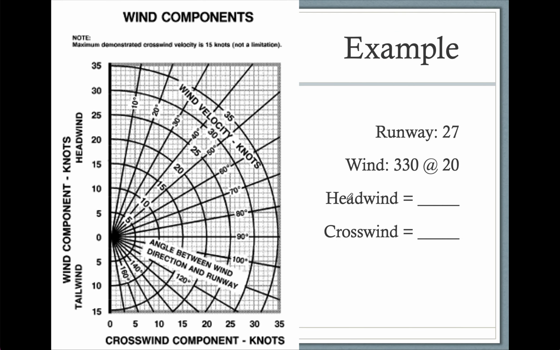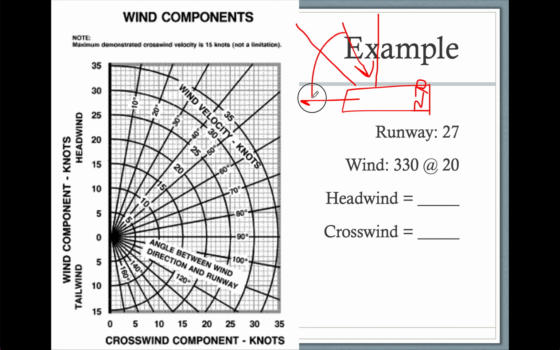So here's an example, almost the one I gave. If I'm landing on runway 27, I'm going to draw it out here. Okay, I'm facing west on a 270 heading, and the wind's coming from 330, coming from approximately there, somewhere in the northwest. If this was 360, this would be 315 if you want to do the quick math, and it's somewhere in between there. It doesn't have to be exact on this one, we're just approximating.